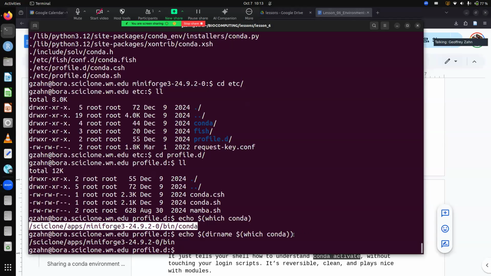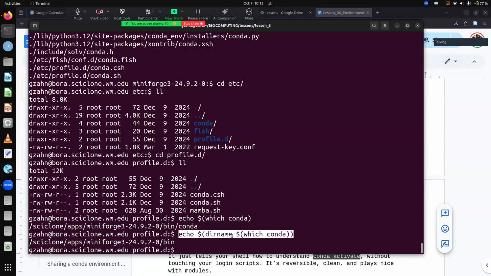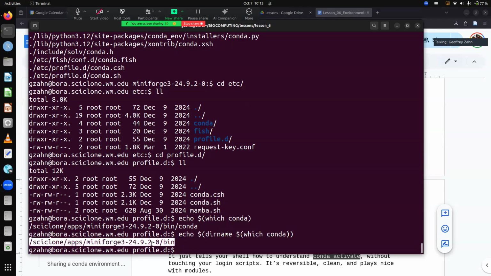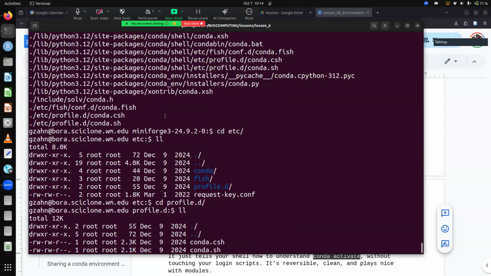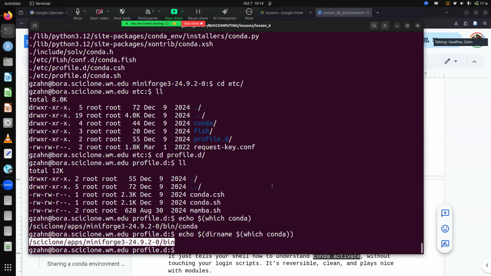This line makes sense: evaluating where conda is found, and from that, we're getting the directory, which is connected to this bin. But remember, we actually had to go back another one to set it up.